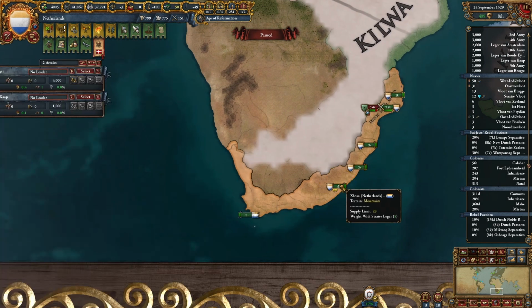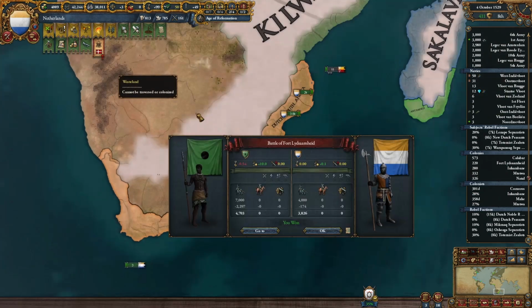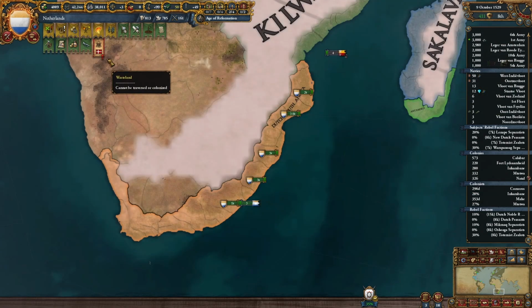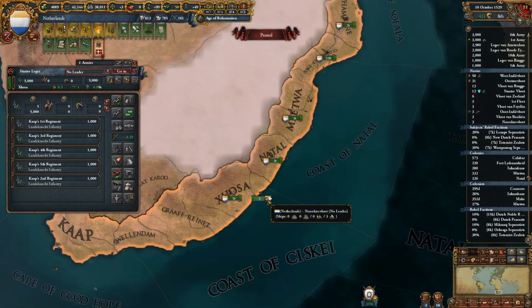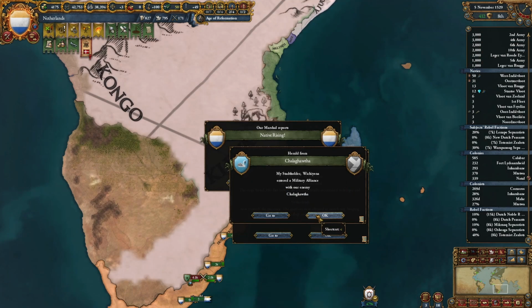This one is finished, so we can send some troops from there to Comoros. Royal marriage by Denmark, which I'm not going to take actually. It's too soon that we are going to break our alliance with them and backstab them. I always choose prestige.